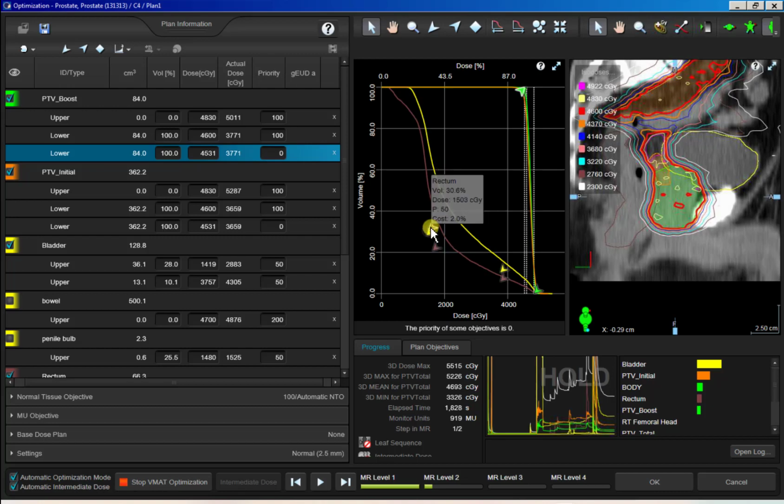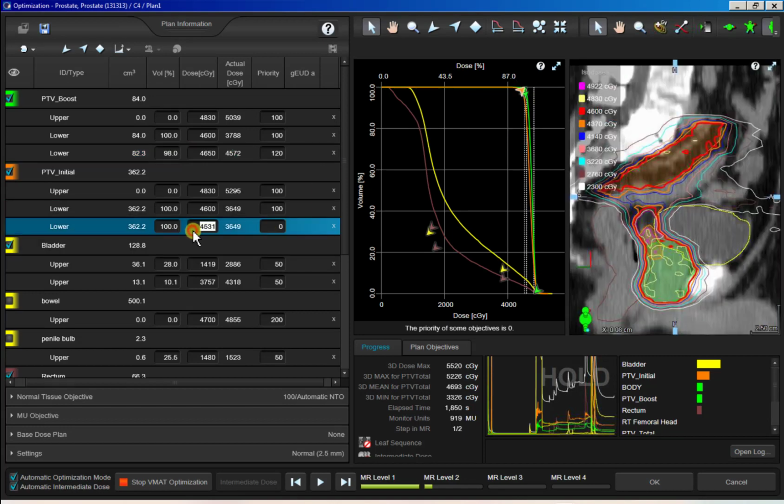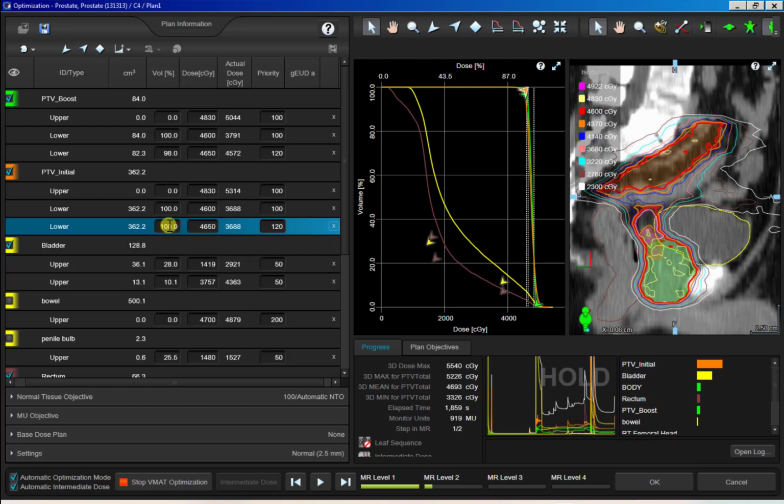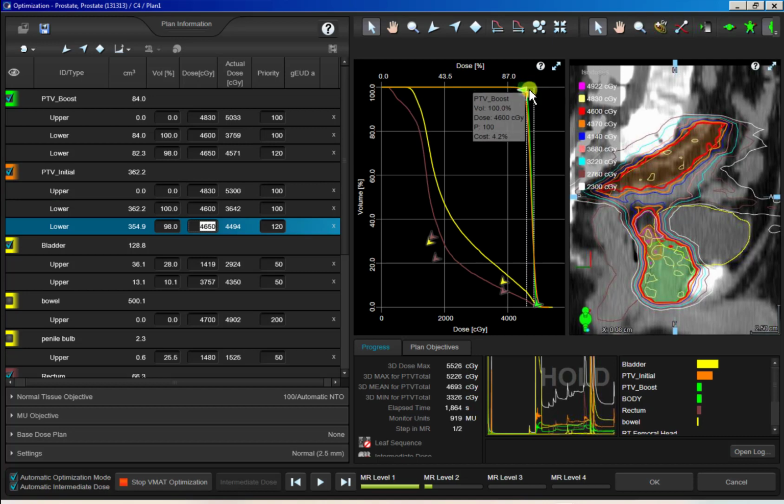Okay, so we're going to get that coverage back that we lost. And again, I would have probably pushed a little harder and lost a little more coverage. But anyways, for these, I put 97 or 98, something less than 100, and then I'm going to put something slightly over prescription, so just like 4650. And then my priority is 120. Okay, so we're just trying to shape out this shoulder up here a little bit. Make sure we have at least that 95% coverage, which is what we're aiming for in this particular plan. Whoops, 98.